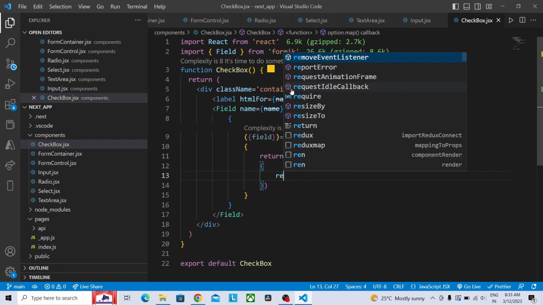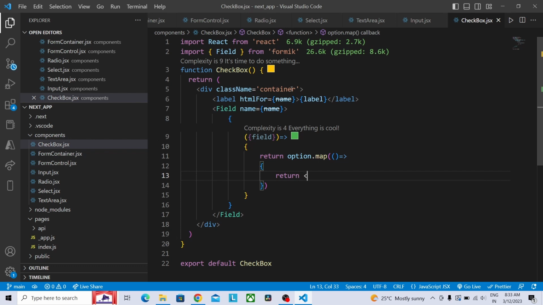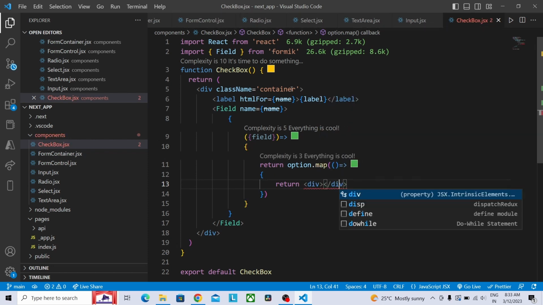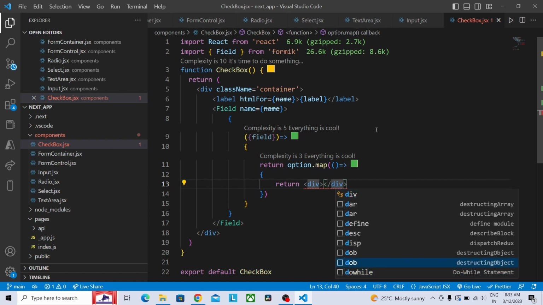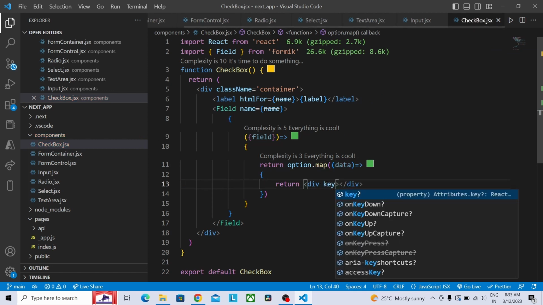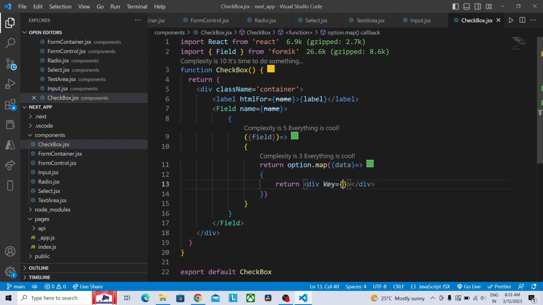Here return, provide div tag, and here we have to use data. In a loop, for every loop we have to provide key data dot key.